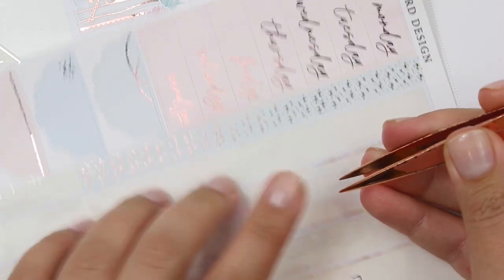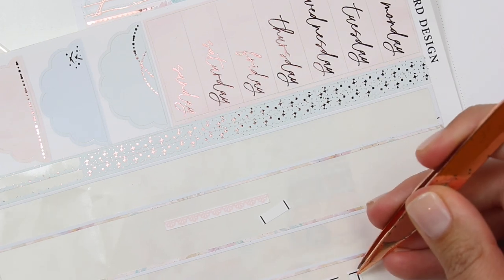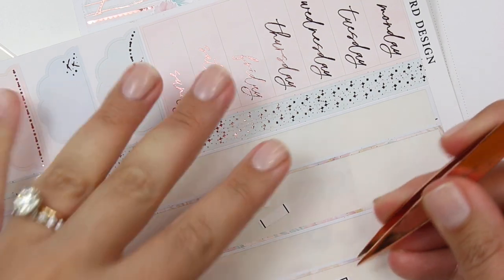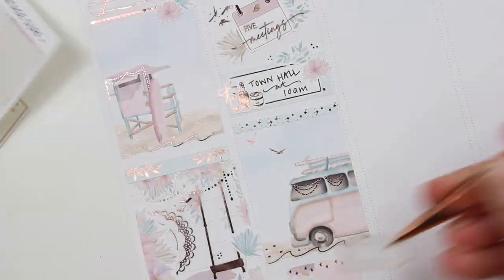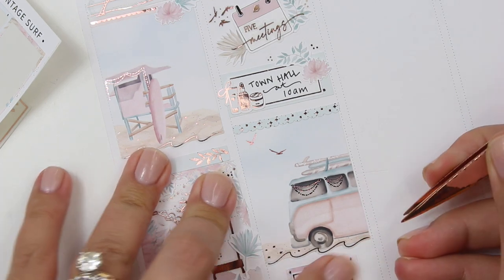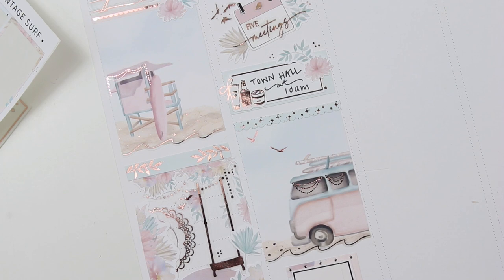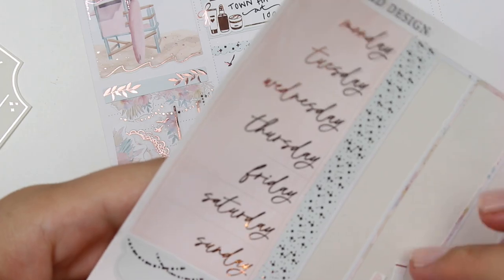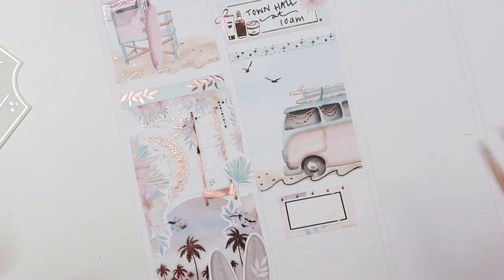I'm going to use this trick. I can't remember where I got this from. Anyways, some people do this trick where you cut a section of the box out and then line up what you have left. It's not ideal because then you have to write over that bump, but you can make the boxes fit that way. I essentially just cut out that centerpiece and put those together if you couldn't see that.